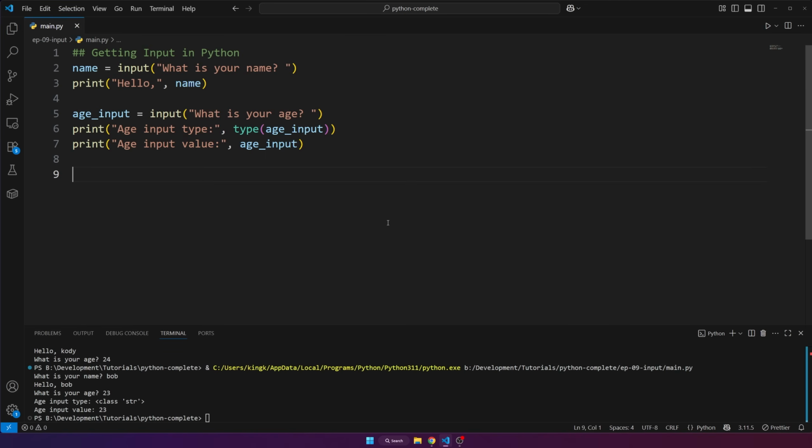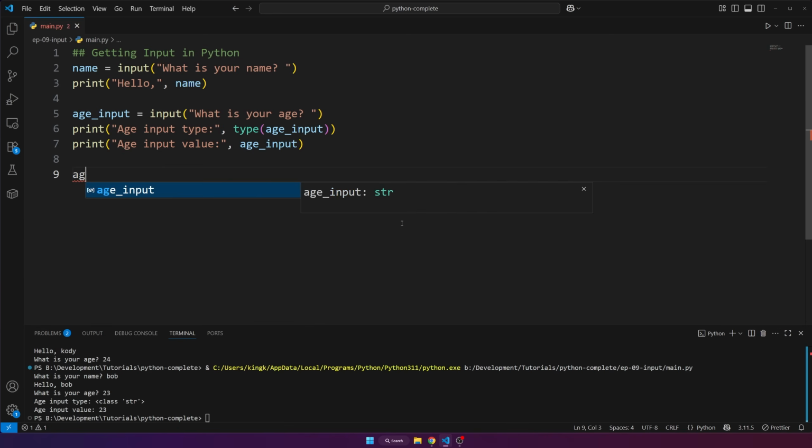So the purpose for me explaining this to you and showing you that it is a string is because in computer programs, if you want a number, you probably want to store it as a number, as an integer or a float, right? Because then you could do math on it and stuff like that. If I was to ask for an age and then store it as a string in this variable here, I can't add 5 to it, right? That would just add it as a string. So we want to figure out how to convert a numerical input from a string to an actual numerical type such as integer or float, okay?